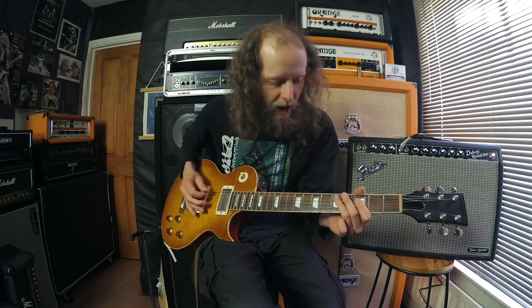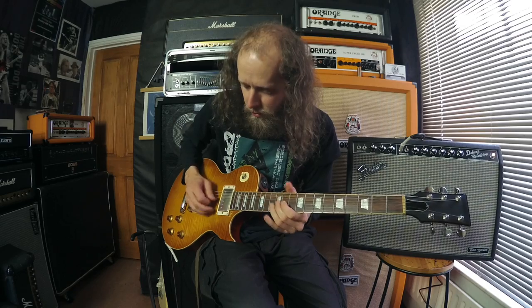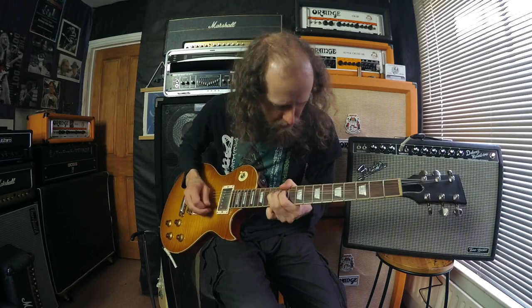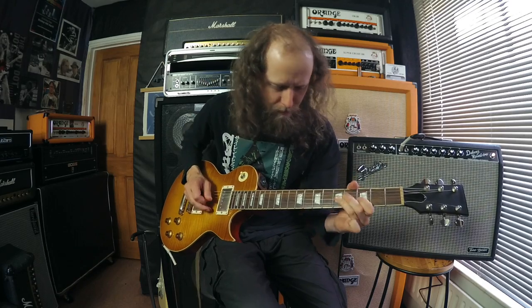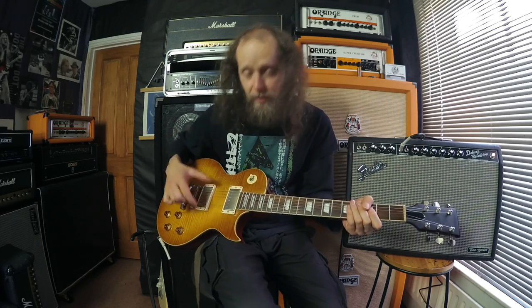You have to dig in so much harder on the low E, A, and D to get them to come out more, whereas the G, B, and E just sing more. That is all down to the height of the pickup and how Peter ran his pickups.